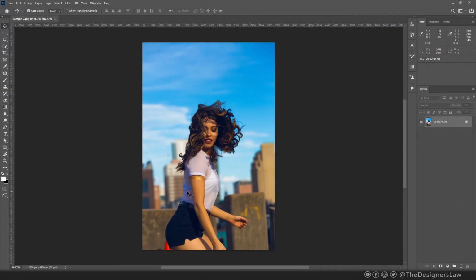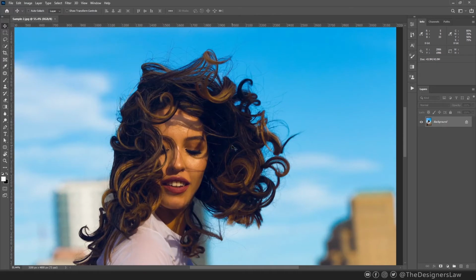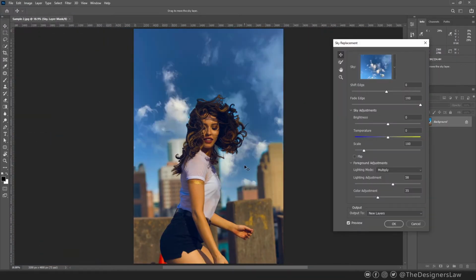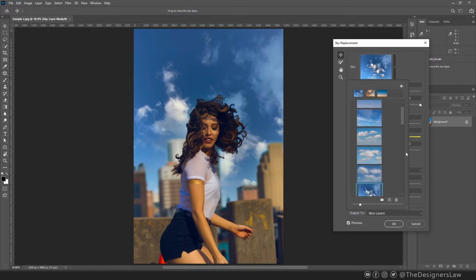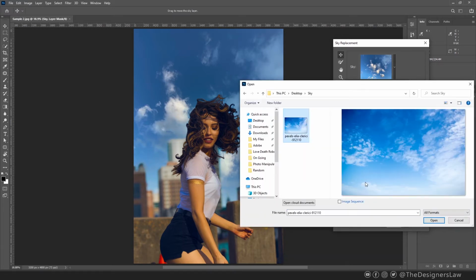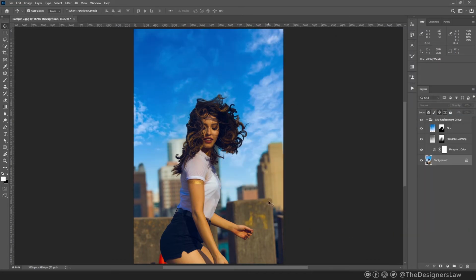In this photo, we have a real sky. Since the last one worked pretty good, I'm expecting it should work as well. Go to Edit and apply Sky Replacement. See, it worked. I want to compare it to Photoshop Select Subject. Before I do that, I will select a sky image that we can later apply when we use Select Subject. I will use this photo. I want to use the same photo for both Sky Replacement and Select Subject. Okay, so this is the result of the sky replacement.